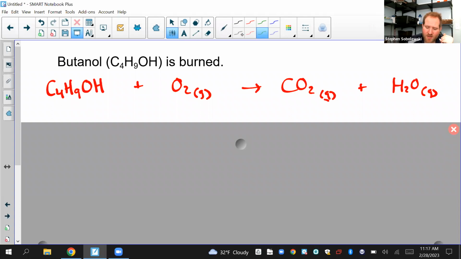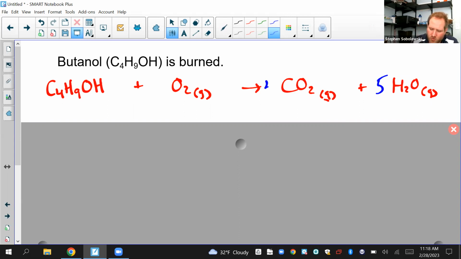Let's balance this. Now, what's different about this is I have an extra oxygen here. I'm not going to forget about that. It's just different from before. I'm going to go with my same elements that I recommend, which is H, then C, then O. So for H's, I have 10 H's on the left and 5 and 2 here. So I'm thinking 5. Now, before I would have said, well, 5's a problem because that's evens and odds. But with the extra oxygen here, a 5 might work out. So let's try it. Let's put a 5. If we end up having to double it afterwards, no big deal.